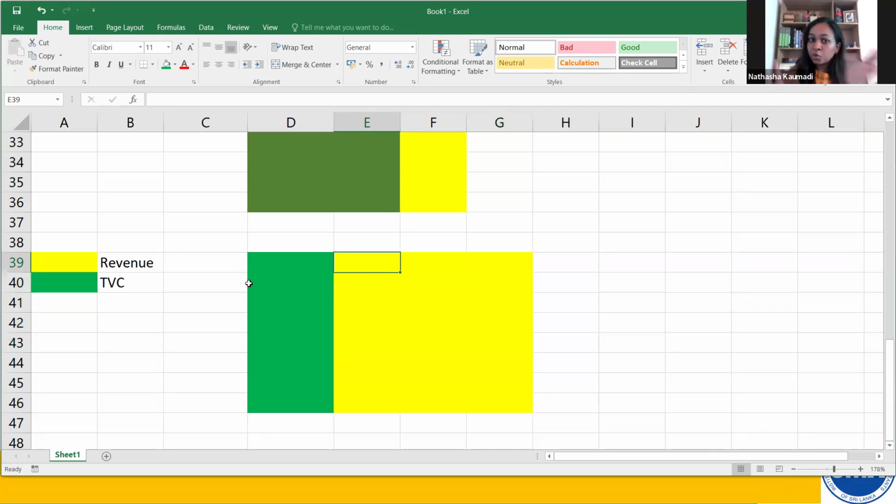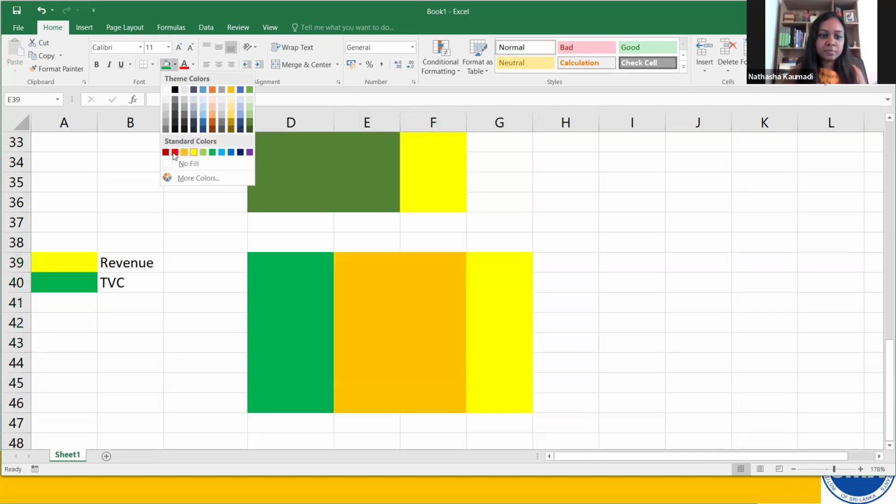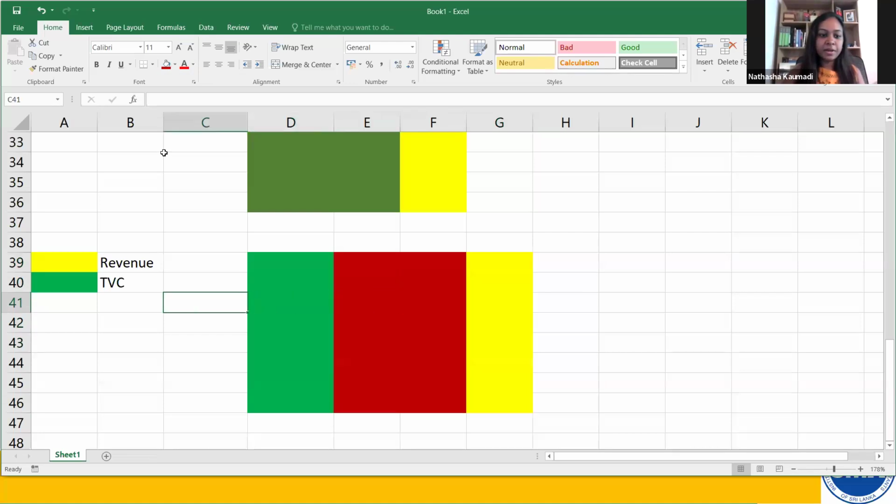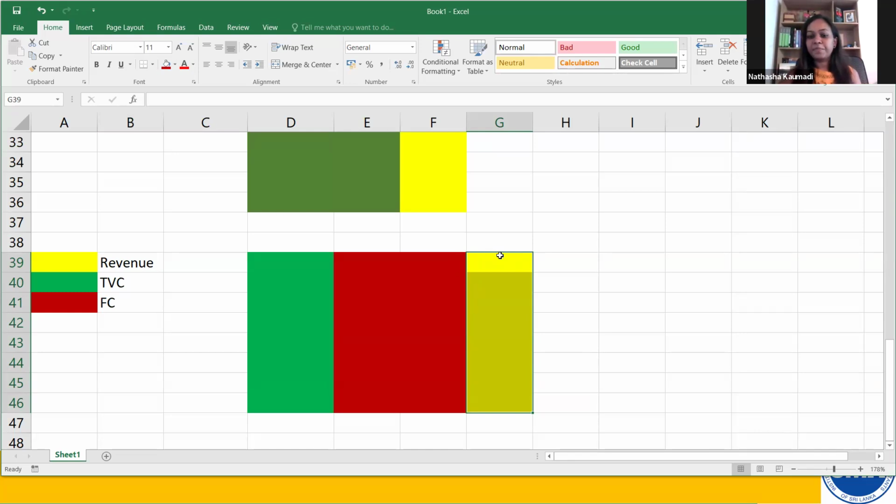Now, from this total contribution, that means we have made sales. After having sales, we have removed the variable cost. Now we have something left, that is our contribution. Now that contribution is to cover fixed cost. This maroon color area is the fixed cost. Now we have covered it from the contribution. We removed fixed cost as well, that means we paid for fixed cost as well. Now what is this remaining yellow color area?